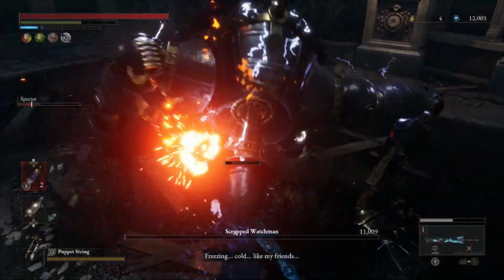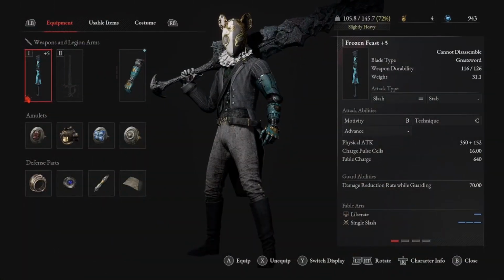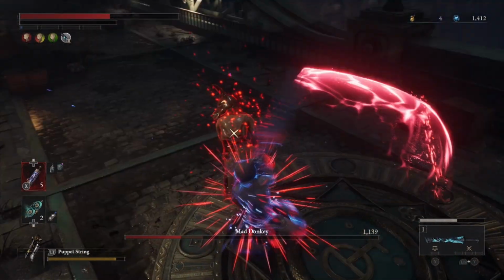I'm currently on New Game +1, but this is a very viable strategy and build for you if you are on the first playthrough. I'm going to be using the Frozen Feast with an emphasis on shock overall for the build, and we're also going to be using the Luminous Legion arm, but we're going to get into that in just a minute. I want to concentrate here on the weapon.